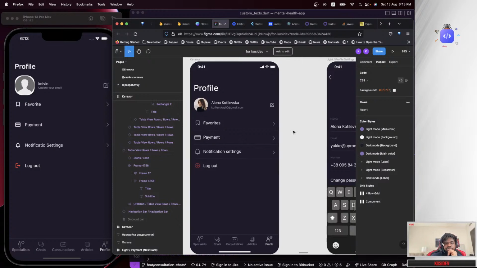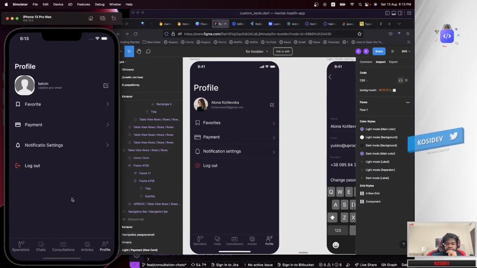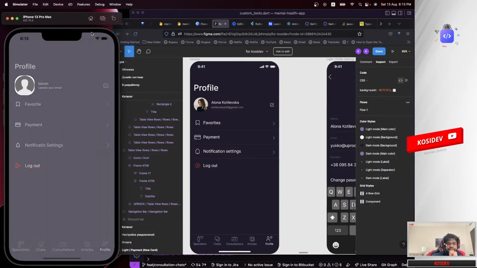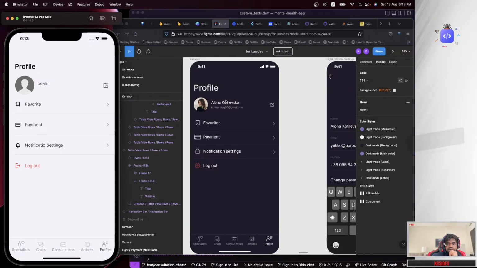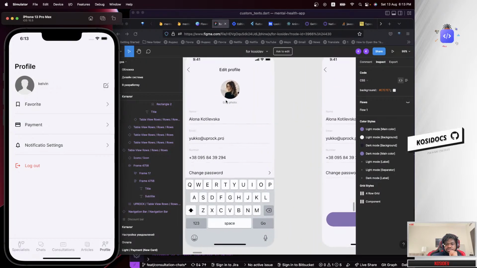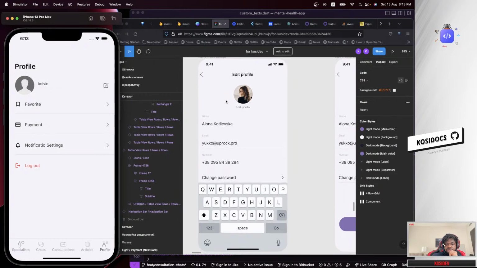So just trying to make sure that we are good on both sides for dark mode and light mode that we included in our app. And I think there's nothing else to change at the moment. I think everything is good. We are good to go. That's it. So basically toggle this back to the light mode again. I think it's working. So let's go back to the light mode. So the light mode is this.